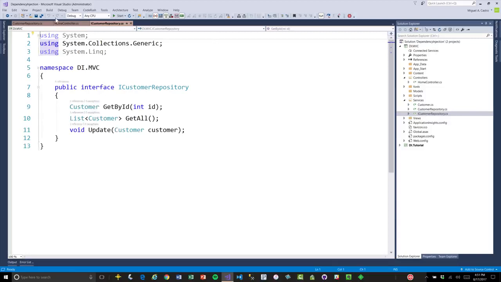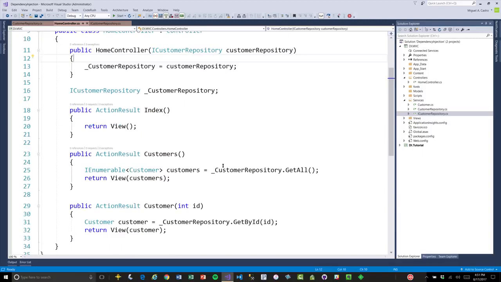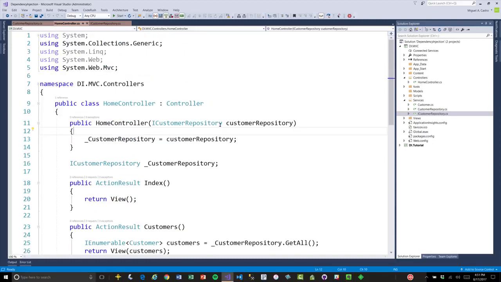Okay? Now, if I look at the MVC controller, the MVC controller's job is to go out and get those customers and return them as a model, as you can see in line 26, to the view called customers, or go get a single customer in line 31 and return it as a model in line 32. But we need that customer repository. So how do we get the customer repository to the MVC controller? You inject it. As simple as that.